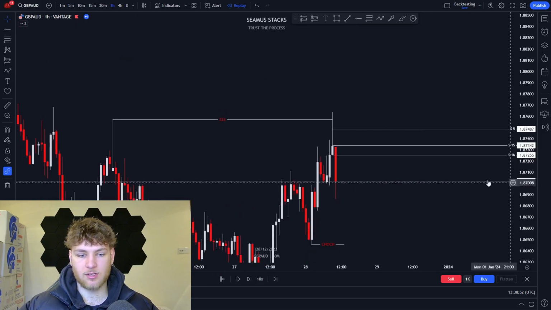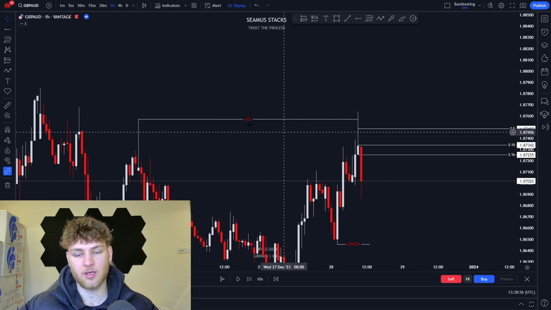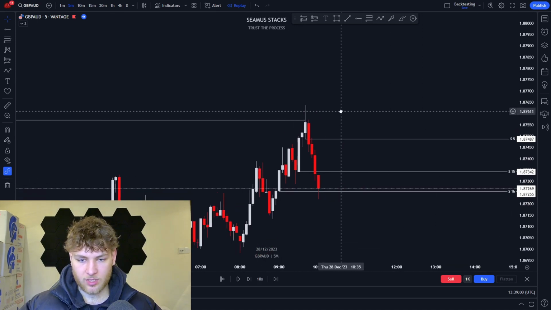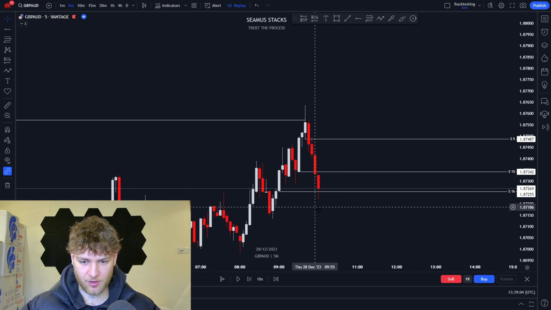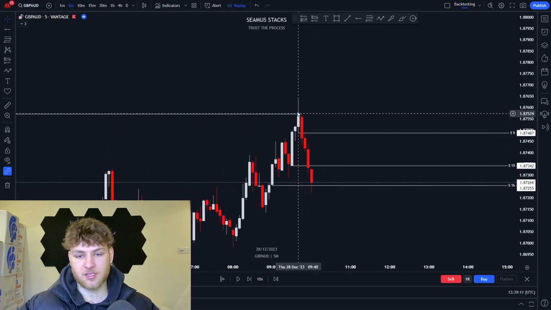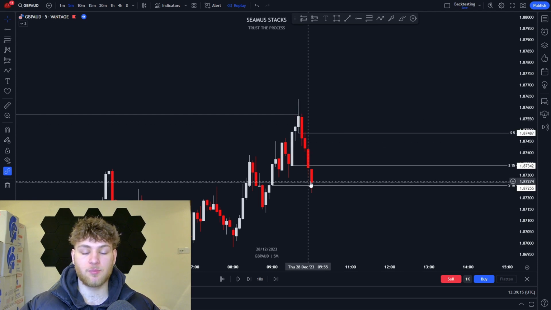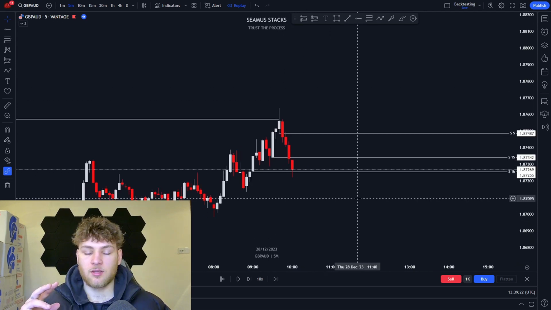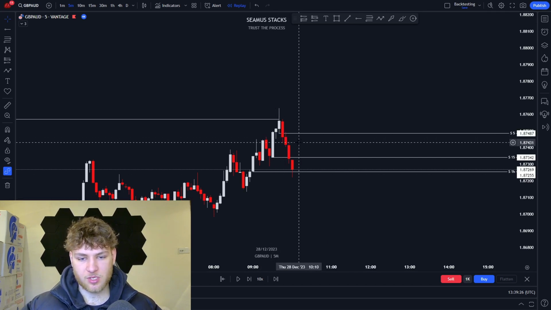component number two is a liquidity purge. We can see that we purge liquidity all the way up here, okay? So again, we go down to the lower time frame on the 5 minute. We can see that that liquidity purge was the catalyst to sell off price. How do we know? Well, because this is the same candle that purged liquidity, and then it's the same candle that gave the bearish move, okay? This is the prior bullish candle before the bearish move. So our component number two has also confirmed that we want to be using our 5 minute supply zone candle.